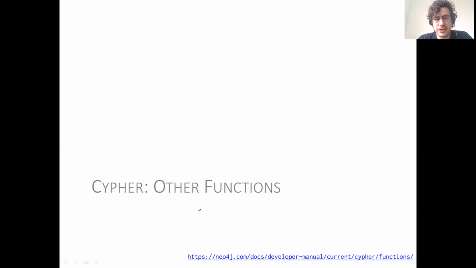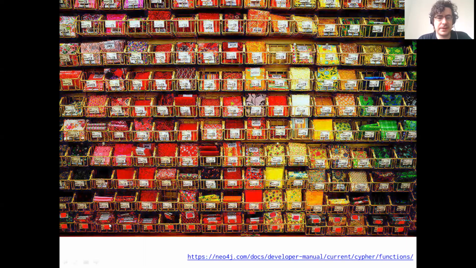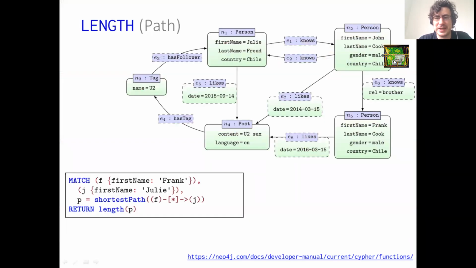In terms of other functions we have in Cypher, there's a long list of different functions that Cypher provides. But to take an example of one that's interesting in the context of graphs in particular, we'll focus on this one here. We can use a function length to return the length specifically of a path. So this will return in this case length, which is a number like 3. So what is the path looking for? It's looking for the length of the shortest path from Frank to Julie, a directed path.